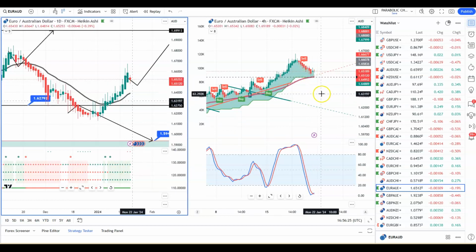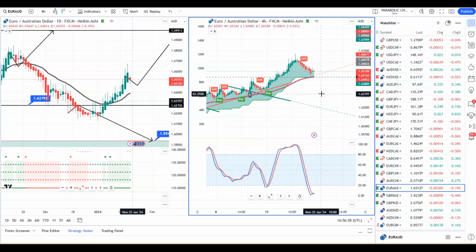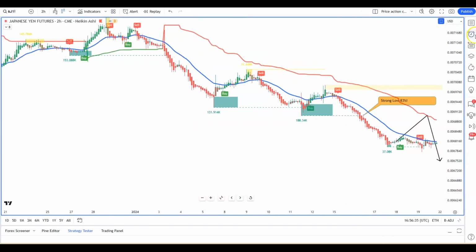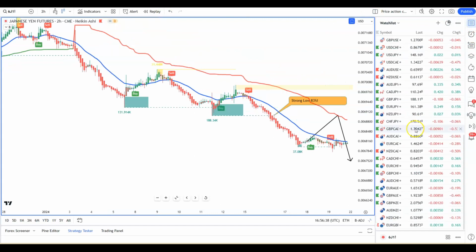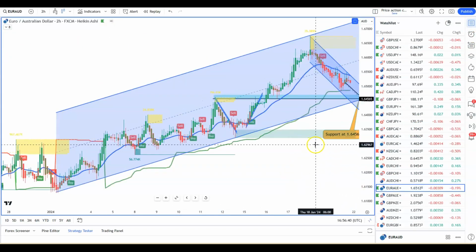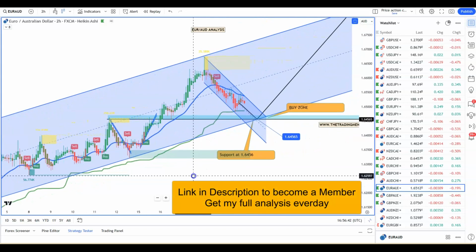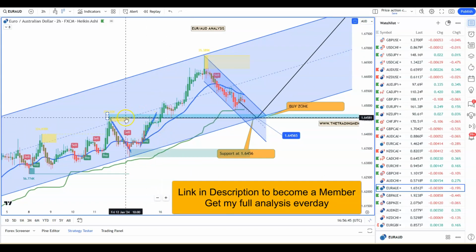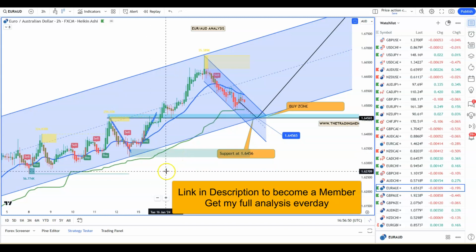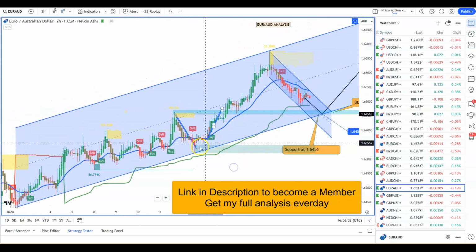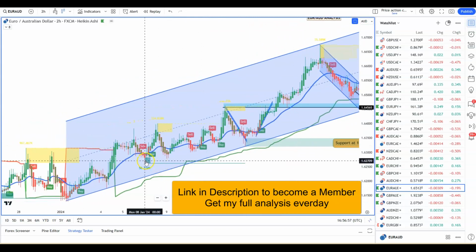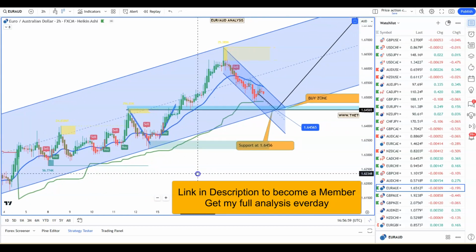So how do we manage that? How do we monitor that? And how do we get into that trade? So this is the Euro Aussie. Let me take you to the price action charts. This is a better thing. We have an order block here. There's no liquidity because the markets are closed, of course, and there's no indication of liquidity. There was one there and a break. There's one there and it went up, but at the moment there's no liquidity.